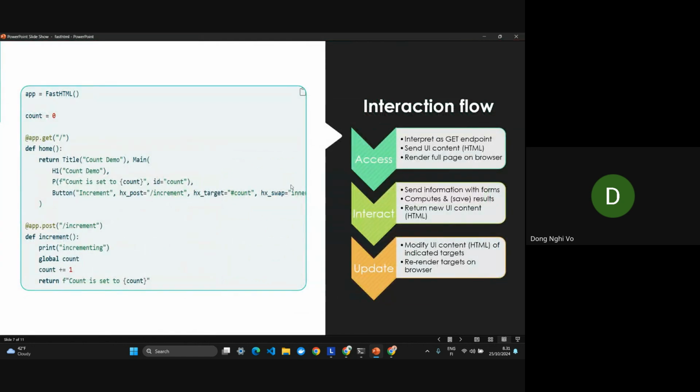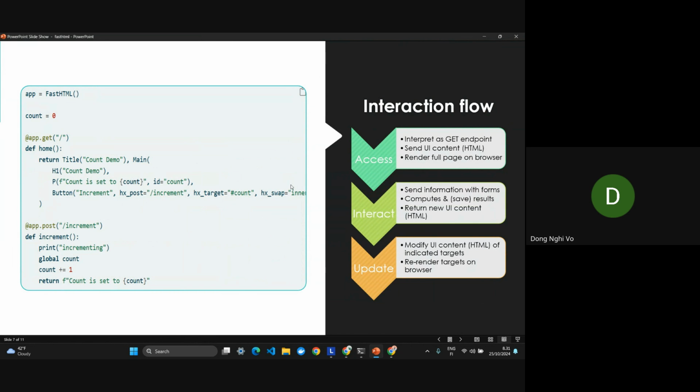So here is the interaction workflow of your FastHTML app. First, the user will access your website, and the website has a URL. That is interpreted as accessing the GET endpoint with that URL.